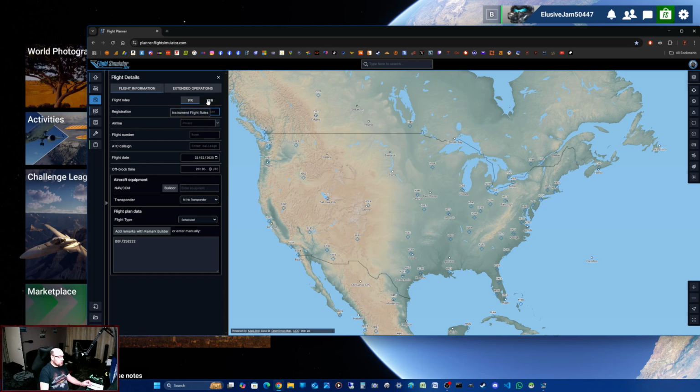So you've got IFR or VFR. Now IFR is if a pilot's flying in bad weather and using instruments. Instrument flight, I forgot what it is. Is it instrument flight radar or something? And VFR, I don't know what it stands for, but I always prefer the VFR. I think it's something to do with VOR, isn't it? No, oh no, visual flight rules. Sorry, instrument flight rules. I should have remembered that. So it's instrument flight rules, visual flight rules.